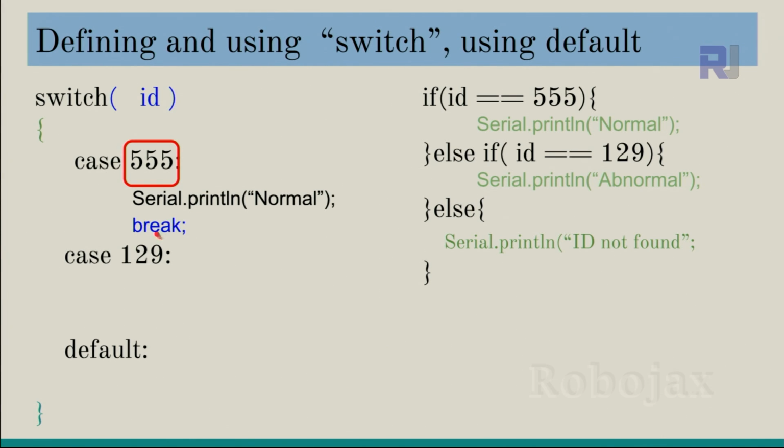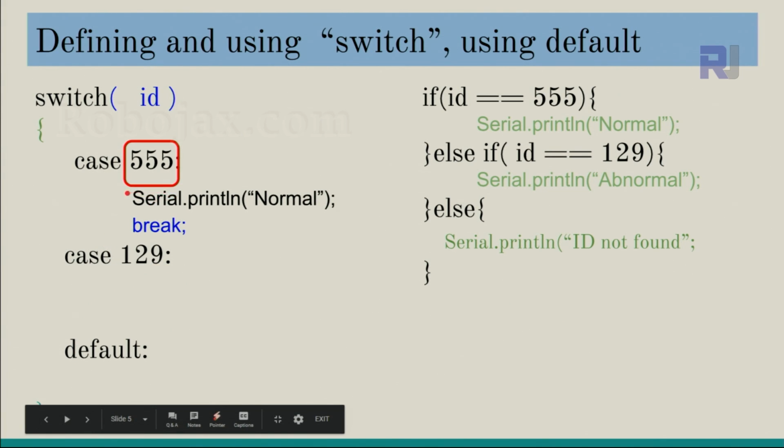Break means do not go and compare to this. If you do not put the break, it will also go and check this. But in an if statement, it just checks it once. If this is true, it exits everything. But here, when this is true, if you do not put break, it executes this, and also it goes to the next line and checks and prints it. So break means do not compare or do anything. Just do this and break, which means exit from this switch.